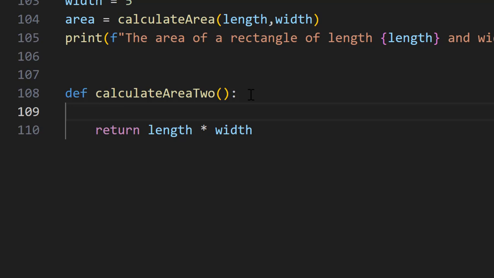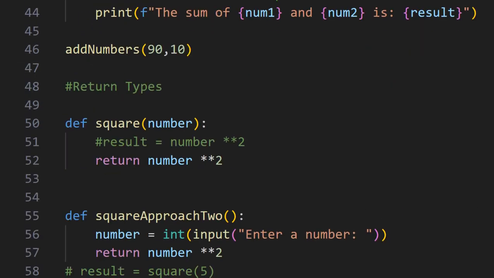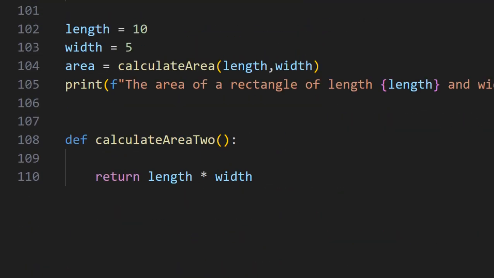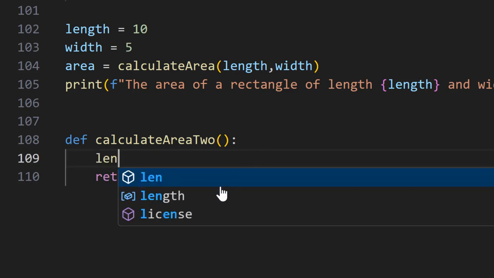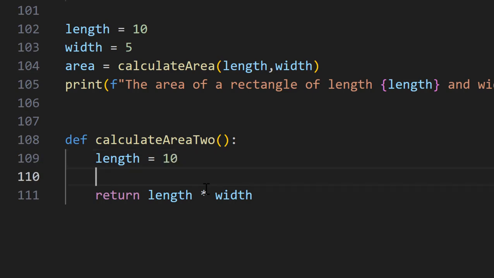That is, if you want to prompt the user to enter values of the length and the width. So for that case, you can just copy what we had in here. Otherwise, you can work with static variables like the length, such that you assign the length to 10, and then the width to 5.